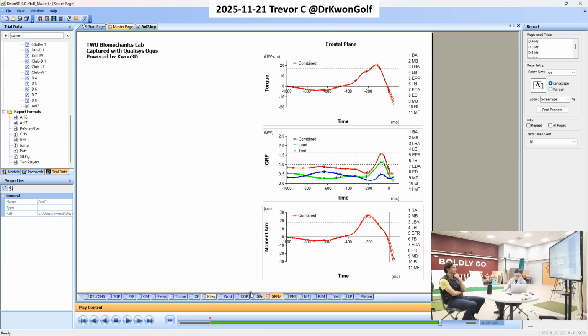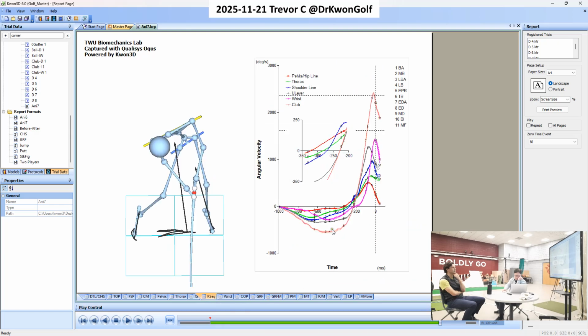And then in the kinematic sequence, you see these peaks here. This pelvis angular velocity peak, this thorax and these shoulders, these are all happening before the midpoint of the backswing here. You need to delay this. So instead of having an early quick turn here, initially you're just shifting the body and creating a more favorable condition, and then build the climax later instead of having early quick motion.